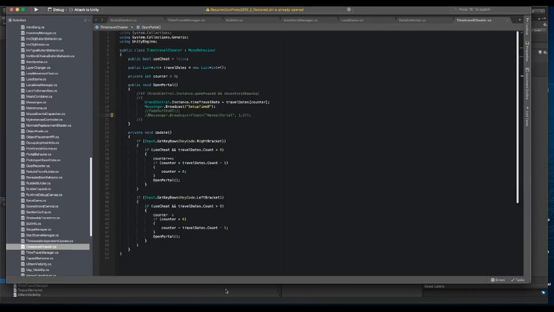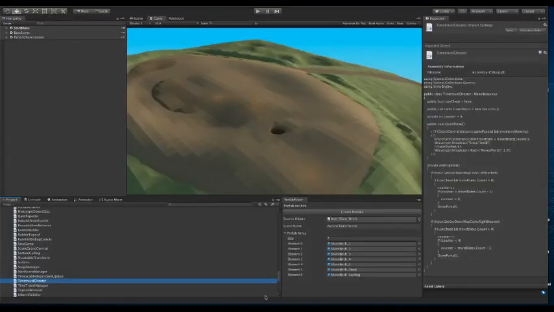So let's let it compile. I think it did. Did it compile? No, now it's compiling. You can see down in the corner here. Shouldn't be any errors. I just commented out one line.